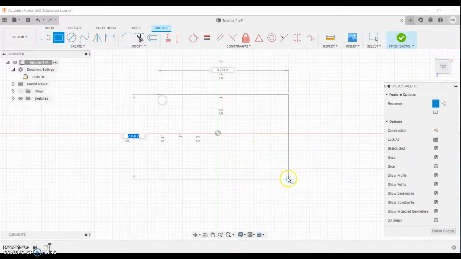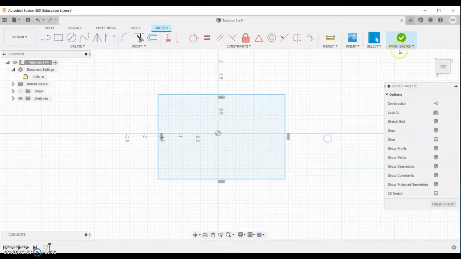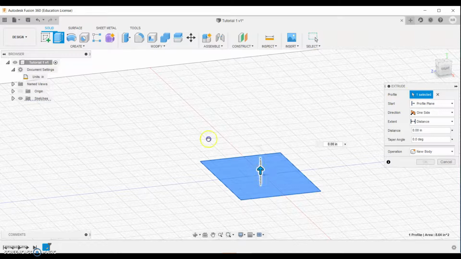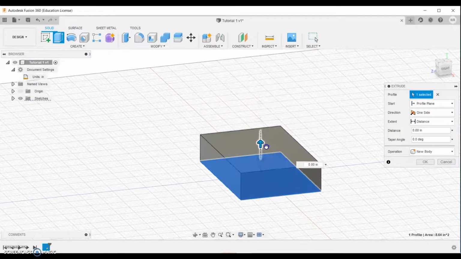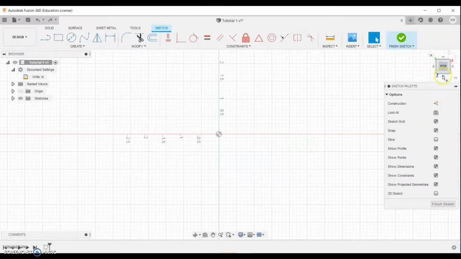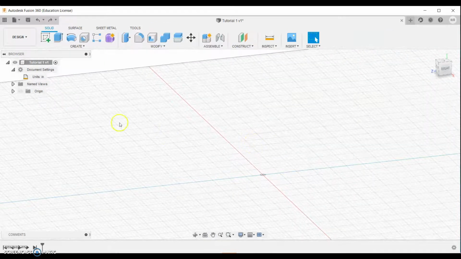I would either draw my box like so, and then finish sketch, and then extrude, and then based off of how far I want that to go, I can drag that. Okay. So there's all sorts of different ways. So there's never really one way to get where you need to go.